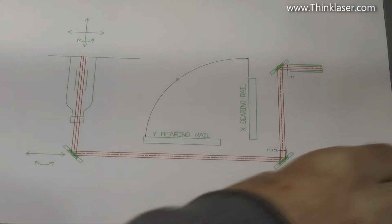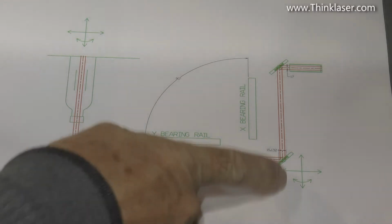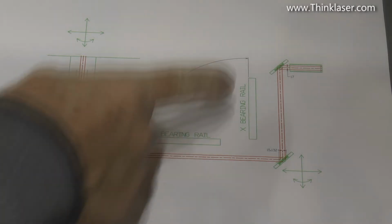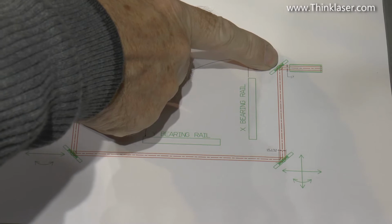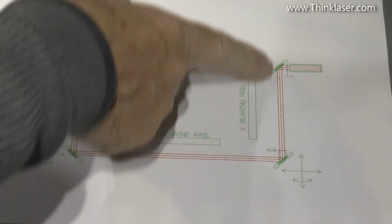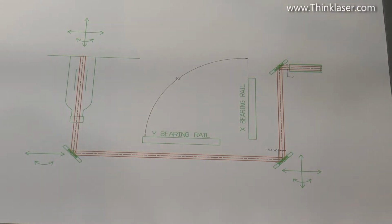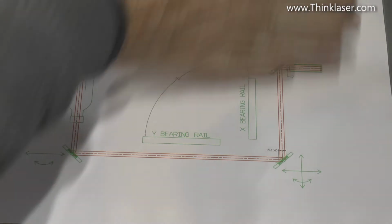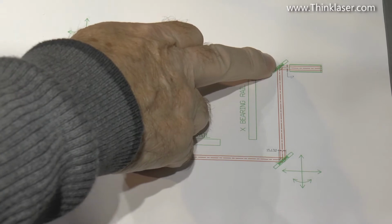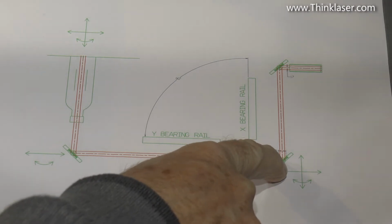What's the problem? Well, on this machine, we've got all sorts of degrees of adjustment and non-adjustment. For example, the head mirror itself is totally non-adjustable. It is what it is. It's fixed, and all it does is move backwards and forwards along this X-axis. Its angle can be adjusted very slightly, but it can't be adjusted that way, and it can't be adjusted in and out. We've got one mirror which is absolutely fixed in space.